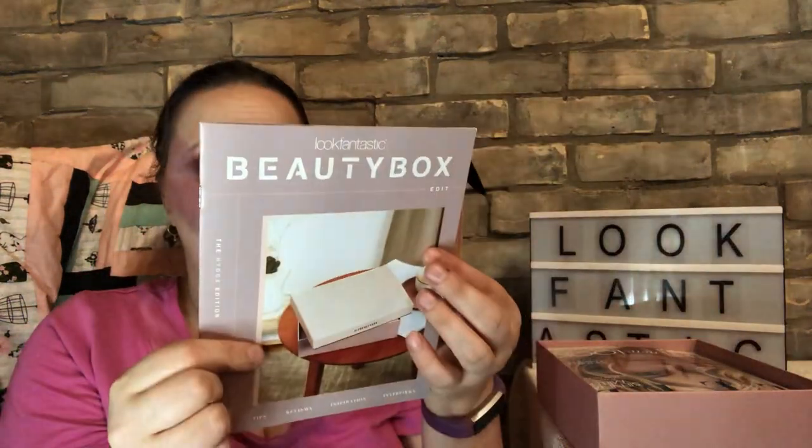Just use my link and you can sign up. It always gives you your beauty box info — what's in the box, how much it's worth, and it usually gives you a hint. The December sneak peek is the Sleek Eye Divine eyeshadow palette. We can exclusively reveal that the December beauty box will include the Sleek Eye Divine palette worth 8.99 euros, which is about twelve to thirteen dollars Canadian.